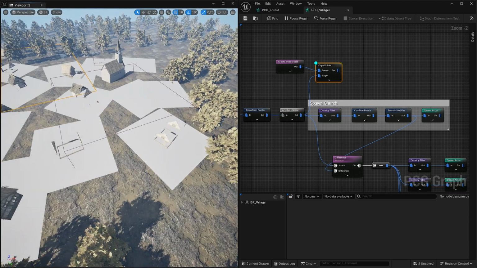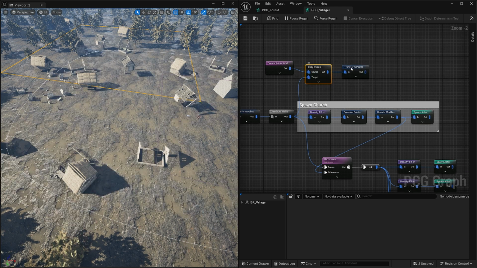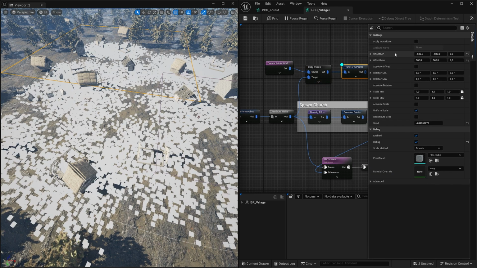So now those are a lot of points. Again, we're going to transform points. And the points will be transformed as follows. Offset min minus 500, offset max plus 500, rotation 360. So pretty standard.